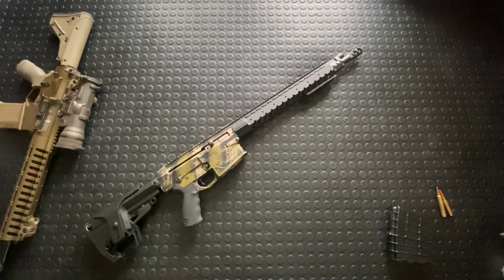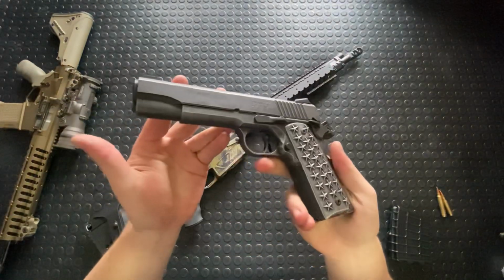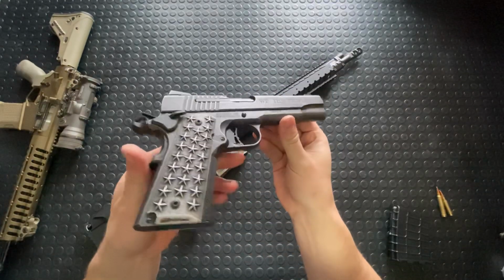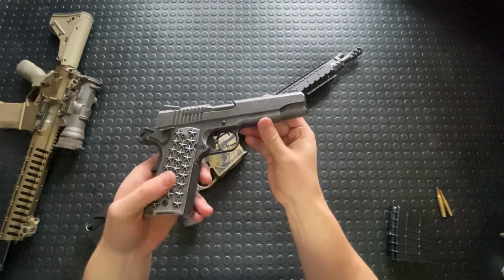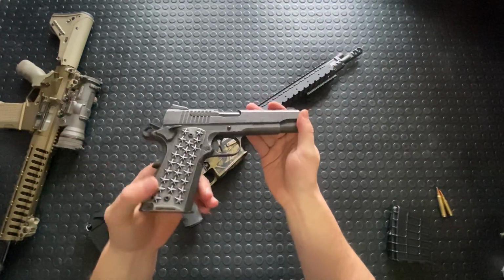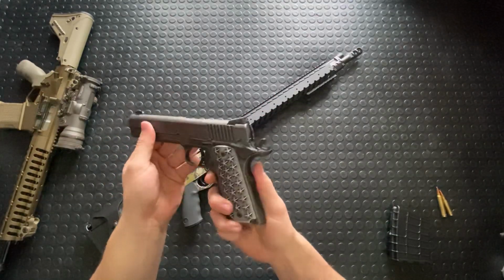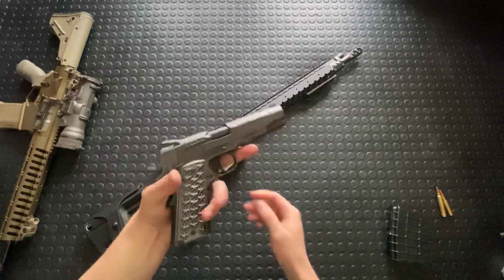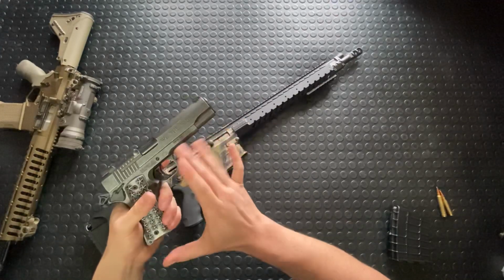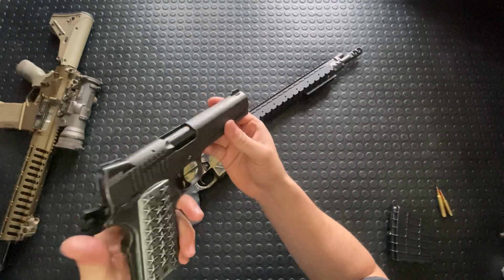So, bonus gun and my favorite finish goes to the Sig Sauer. This is their 1911, the We the People 1911. And it's got this distressed finish. They actually tumble these guns, and I think that's super cool. I got custom grips and stuff too. I've got another video on this gun on here. This along with the Spartan 1 as well. Now, if I could, I would love to grab the Spartan 2. The Spartan 2 also has a copperish color, but a similar finish to this. I've got my eye on that one.